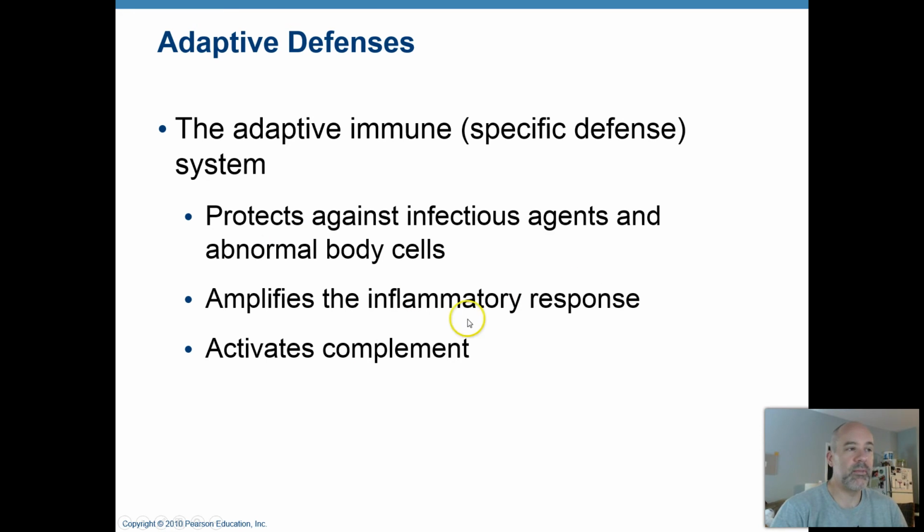So the inflammation response, we were talking about things like your neutrophils and macrophages swarming in and gobbling up microorganisms. A lot of times that clears everything out. But as I mentioned before, the microorganisms that are really good at making us sick, they have their own sets of weapons and strategies to get around our innate defenses. And so this is like your next line of defense that has to kick in and help you clear those guys out.